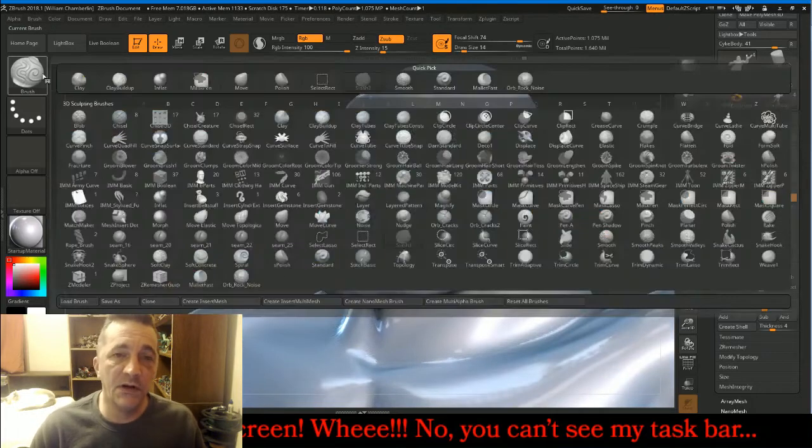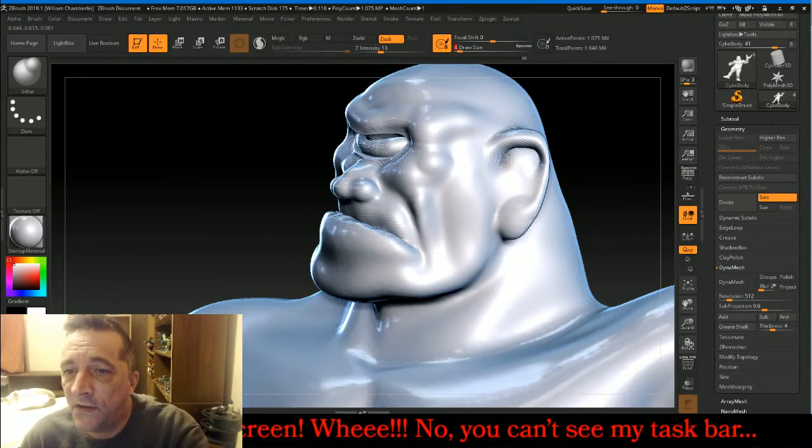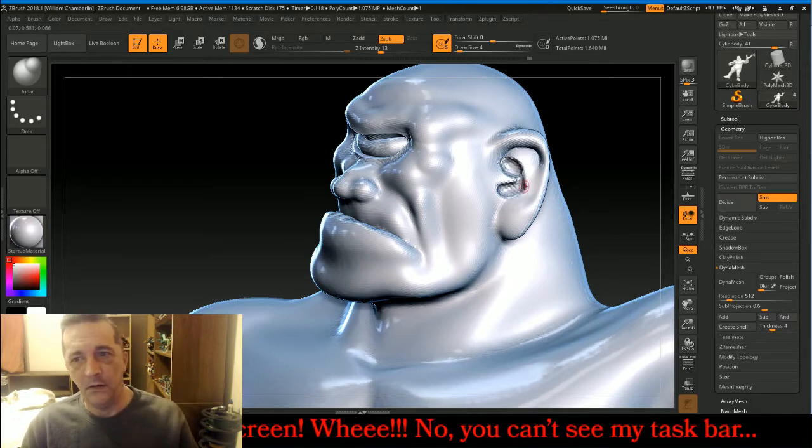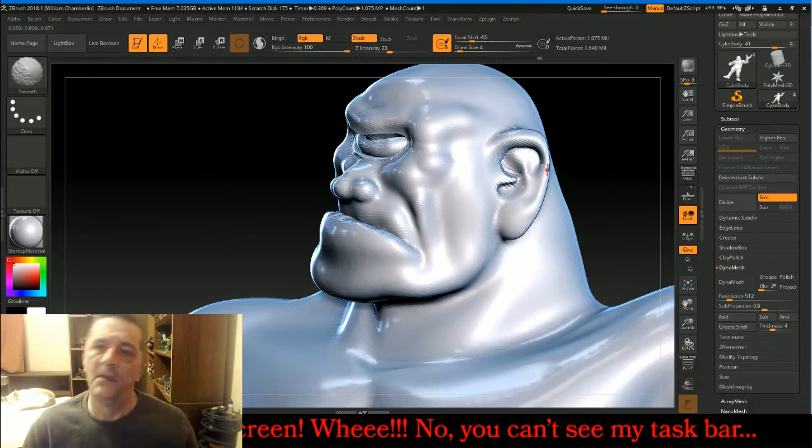Then what we're going to do is we're going to go to subtract, or inflate, but we're going to go negative and a little bit stronger than what we've been doing and a little bit smaller. And we're going to kind of just very gently kind of pull this under here. And then we're going to smooth out here, a little bit of shaping here, and then we have an ear.